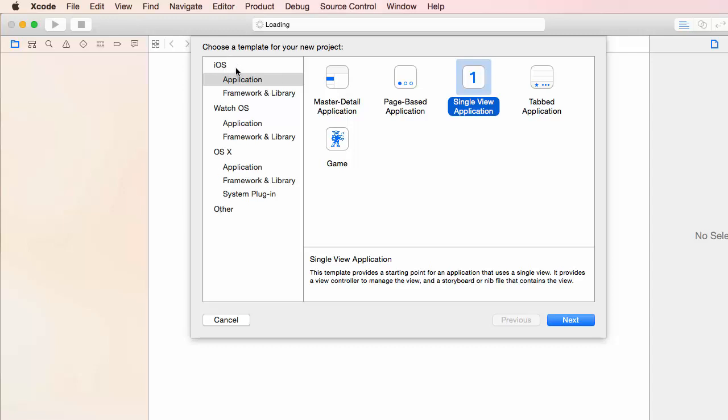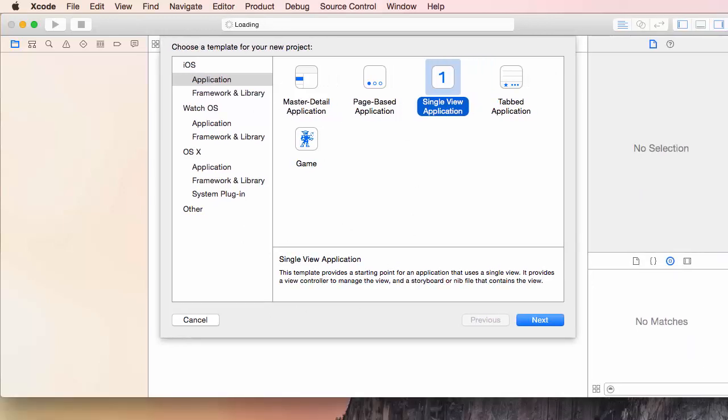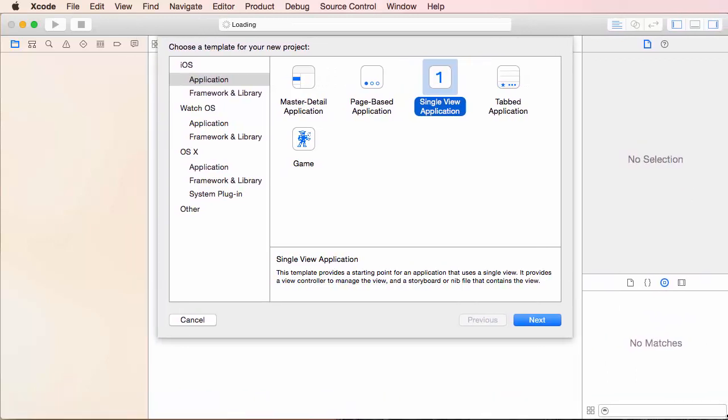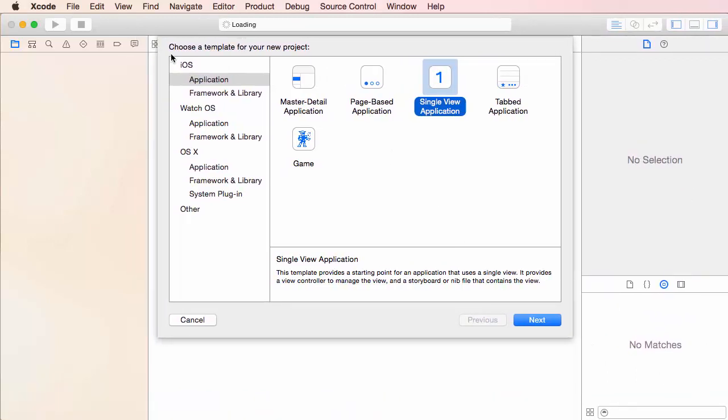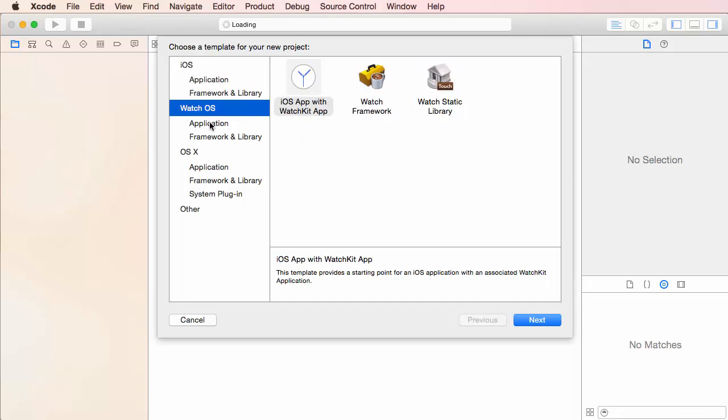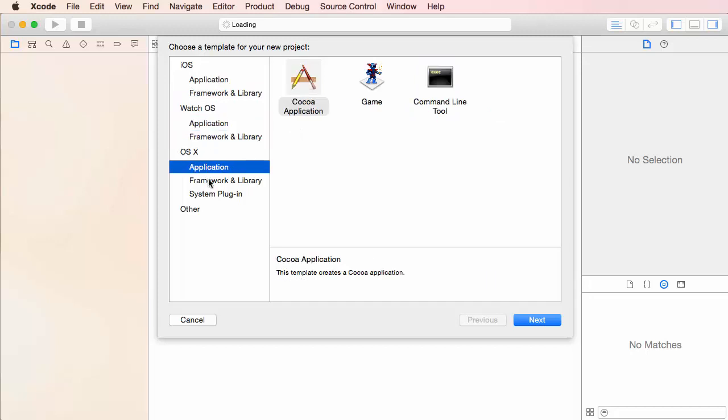can see that you can develop for multiple different environments when using this Xcode tool. One of them is, of course, the iPhone stuff. So you're developing for iOS, iPhone, and also the iPad. Then you have the Watch OS, which is the operating system for the Apple Watch. And then you have the OS X, which is to develop for Mac OS X, which is the operating system of Macintosh computers. And yeah, you can go through here and just see what kind of stuff you can have here.